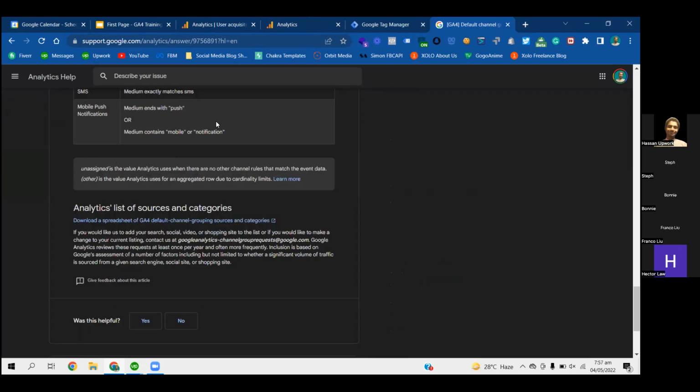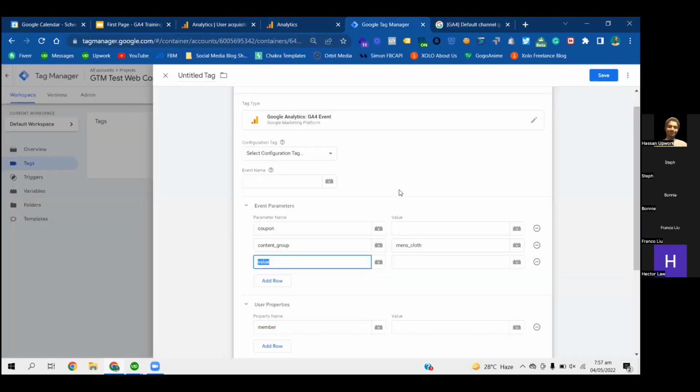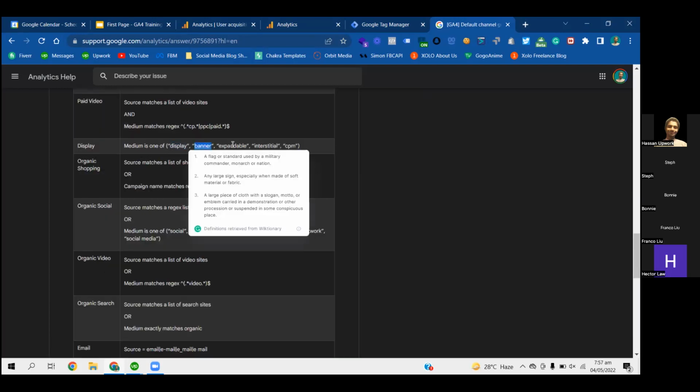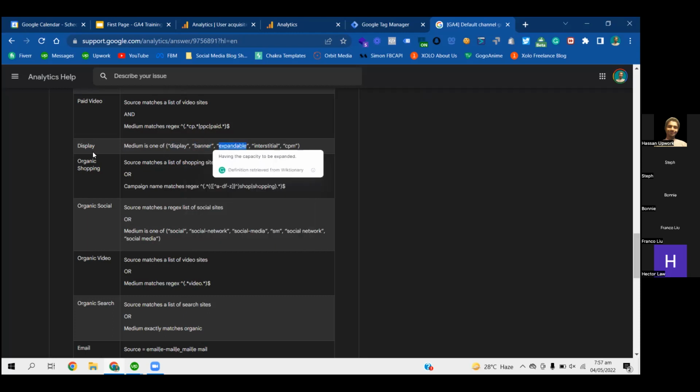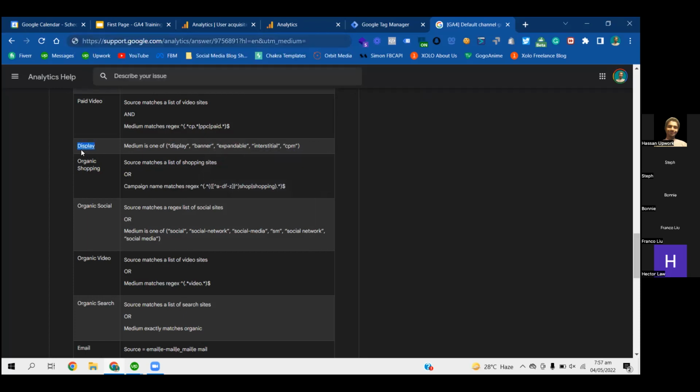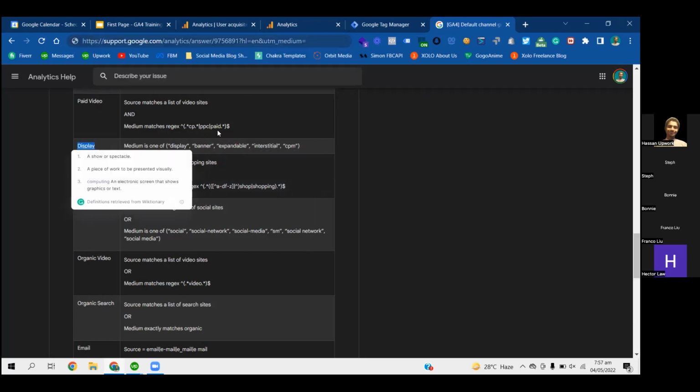You just need to make sure that when your conversion event fires, you are passing that information with your Google Tag Manager. So when the user hits your Google Ads or Facebook ads, you are using the right UTM medium parameter. If you want it to be display, you have to send display, banner, or expandable, and it will count that as display ad. So make sure that your UTM medium parameter, utm_medium, is equal to banner, display, or similar. If you want it to show as paid ad, it should be paid, PPC, or CPC or something like that.